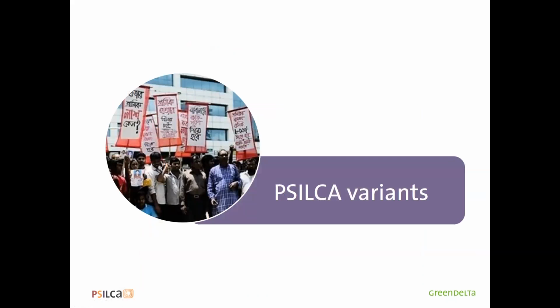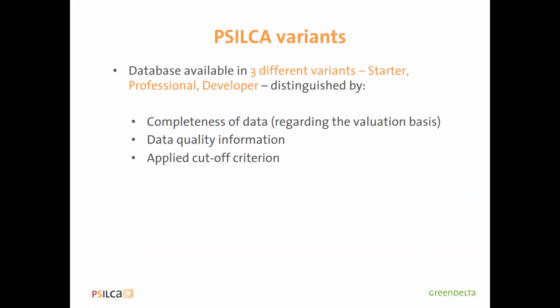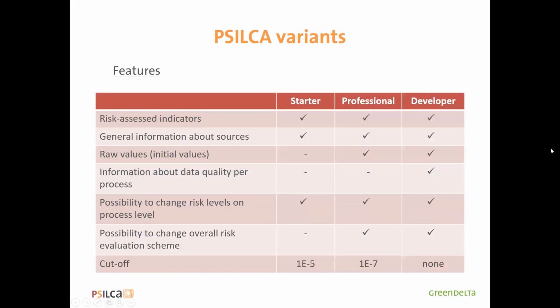And some words on the PSILCA variants. This has not changed in the second version. But to remind you which features are available in the 3 different types, which are the starter, the professional, and the developer types. And they are distinguished by the completeness of the data regarding their valuation basis, so regarding the information that can be seen, the data quality information, and the applied cutoff criterion. So this is just a table that shows you the differences.